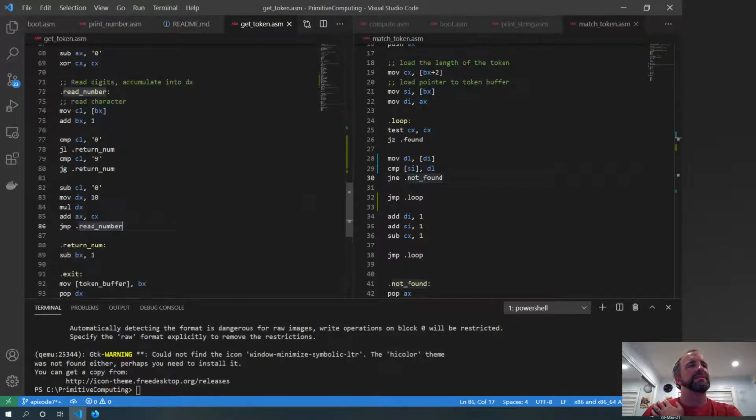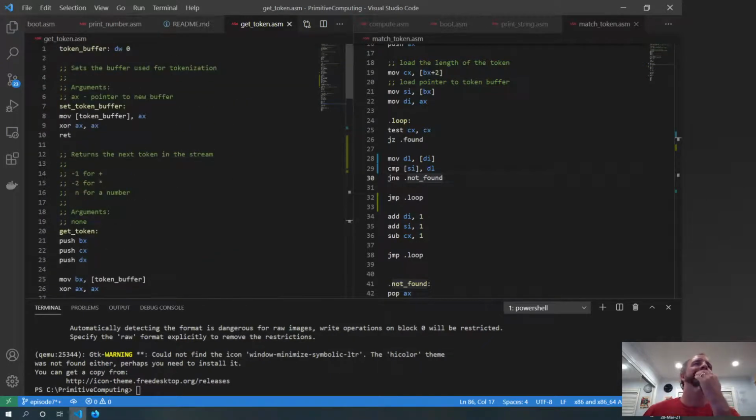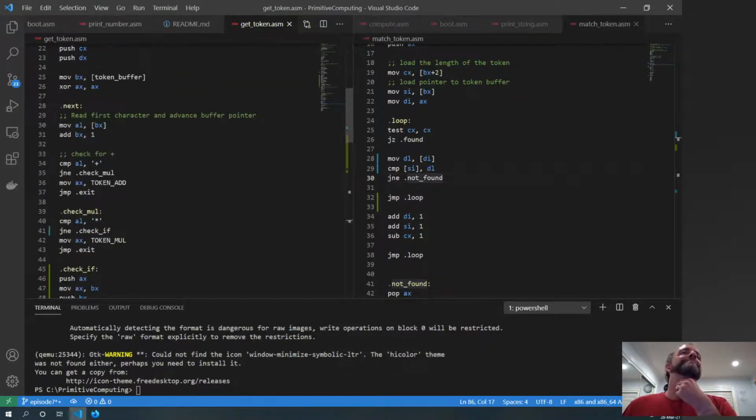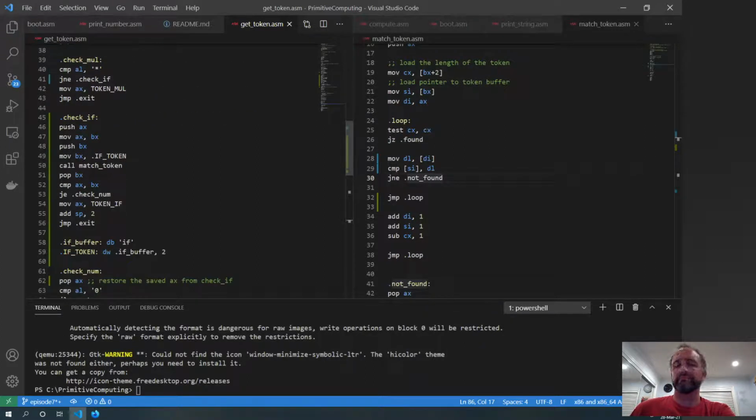Yeah, that's bizarre. I don't know why it's working this way. It shouldn't be doing that. Here we go.